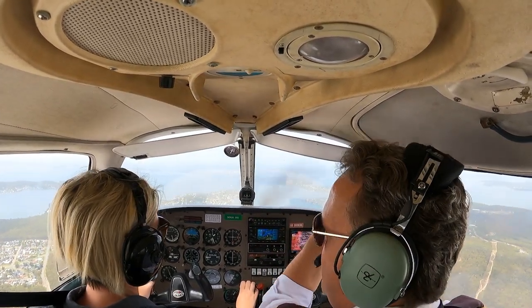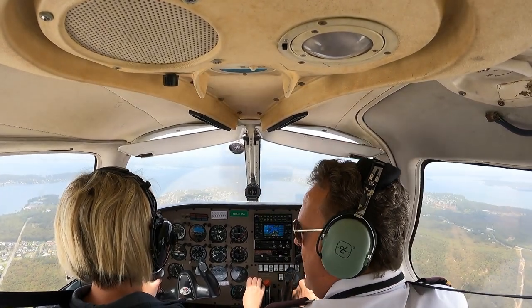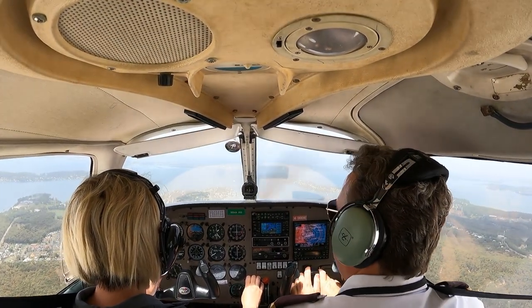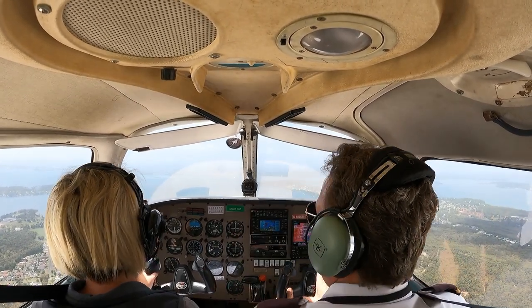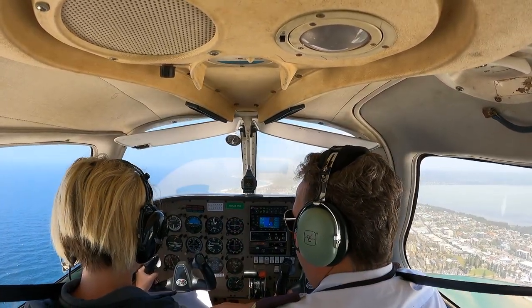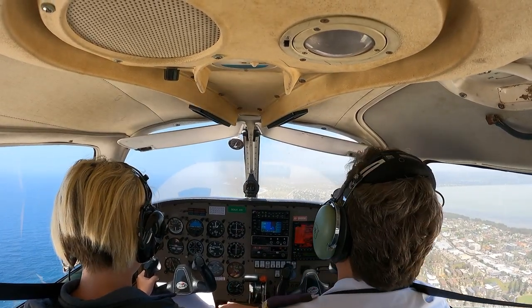Which is what I thought it might have been. The wind pushes the wet air to the hills, lifts it up and turns into clouds. Number 465 Delta Gulf, contact centre 130.1. And we're going to take 30 minutes off our fuel, so that fuel is going to be 142 less 30.